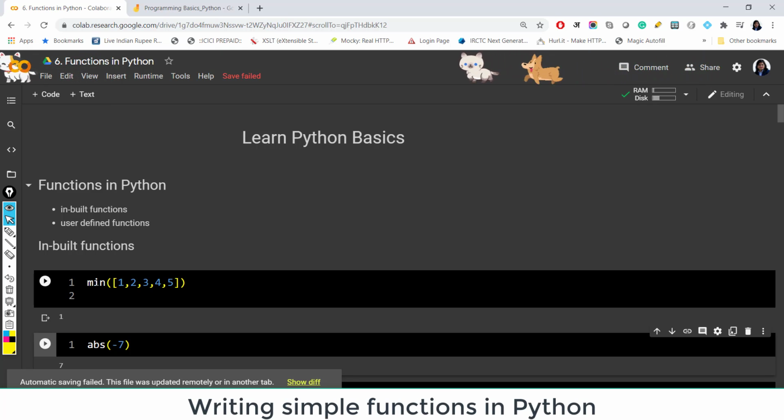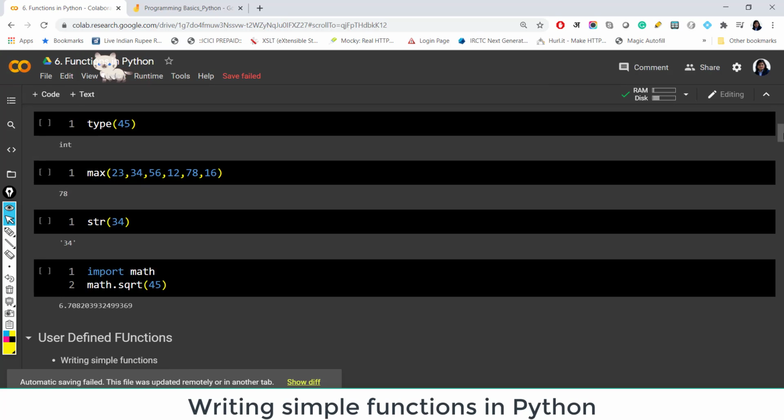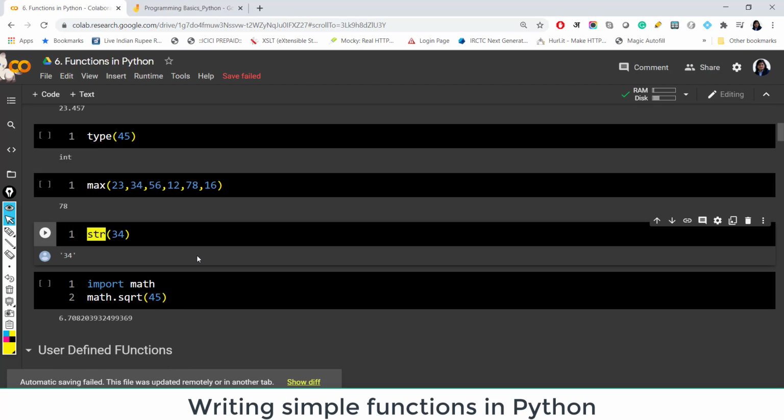And in each and every programming language, each and every tool you use, there are some inbuilt functions which you can use. For example, this abs gives you the absolute value of any number. So -7 is a negative number and the output is 7. And we have also talked about these functions when we discussed typecasting. For example, 34 is an integer and we want to typecast it to string data type.